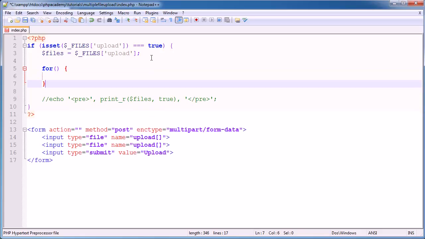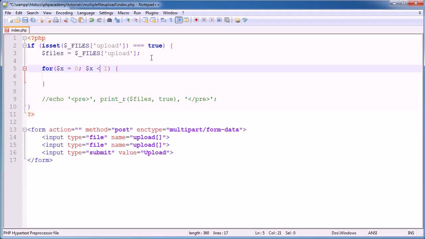Okay, so we create a for loop. We have for and then we have our 3 bits of action in here. We have setting a variable, we have a condition, and then we have an incremental part to this as well, or a decremental depending. So the first thing we want to do is go ahead and set x equal to 0, because remember this is 0 indexed, so we're starting at file 0. And then for every loop, we check, or loop this while x is less than something. Now what's x less than? It needs to be less than 2, because we're going to have 0, 1, and then that's it.